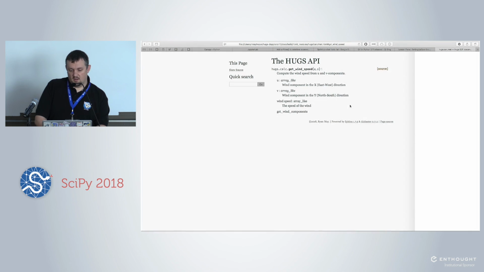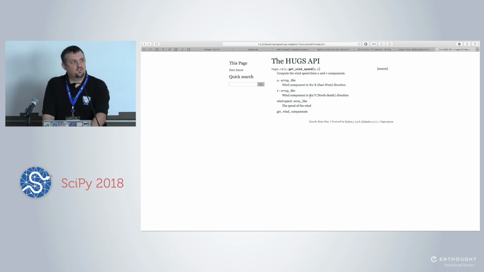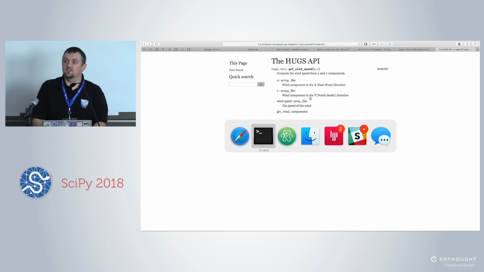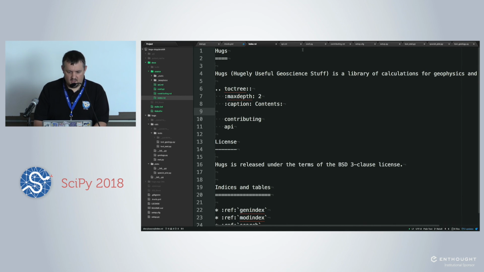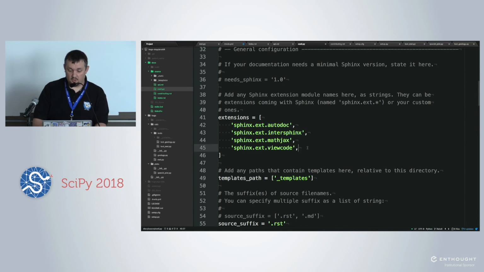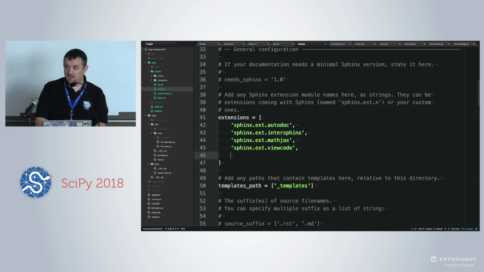So that's nice. The one thing is it's not really well formatted in terms of how it understands the docstring. What we used for the docstring that we wrote for this Hugs project was a format called numpydoc. It's the documentation standard that numpy uses. And so we want to tell Sphinx to understand that. So if I come back over here to my conf.py, we just need to turn on one more extension. It's called Napoleon. So I add a new line here after view code, put in quotes sphinx.ext.napoleon. Napoleon.